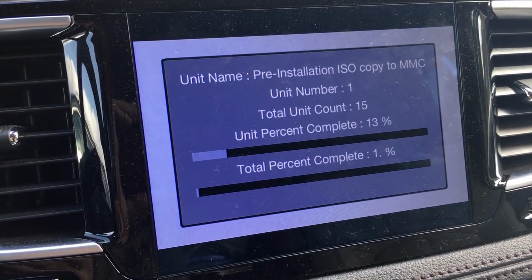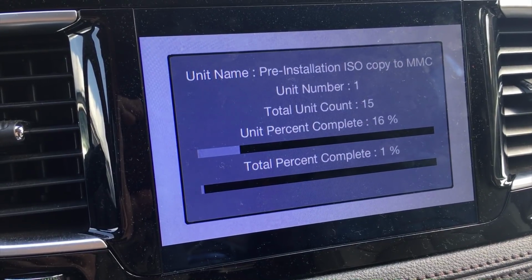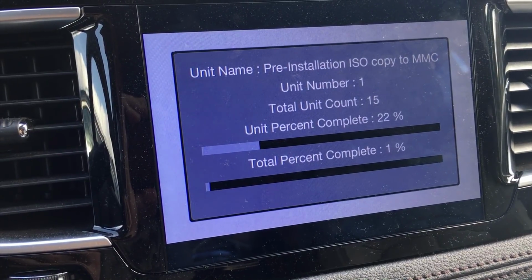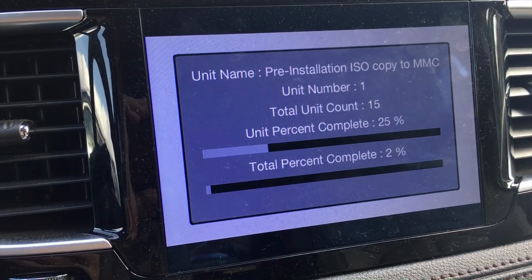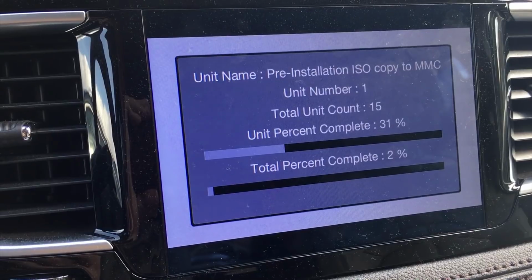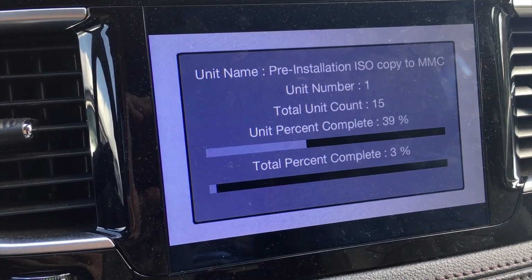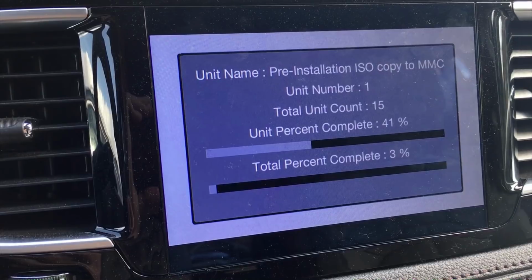Overall, it took about an hour for the software to install. So if you're going to go out there, bring yourself a snack or something. It's going to take a long time. You're better off getting it running, leaving the car running. Don't turn anything off. Don't turn the car off. Don't do anything that could interrupt the installation. And then head back in and do something. Come back out 45 minutes to an hour later, and you should be good to go. And that is the process to install the new Uconnect software.